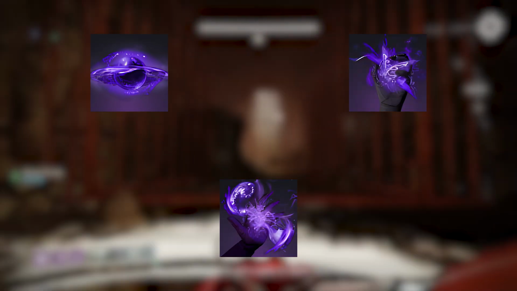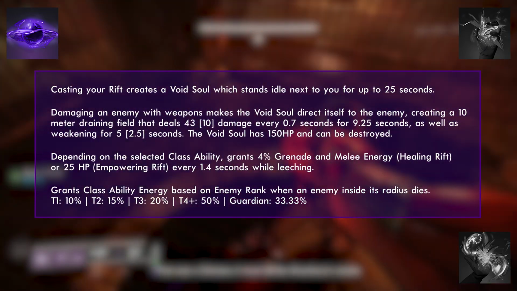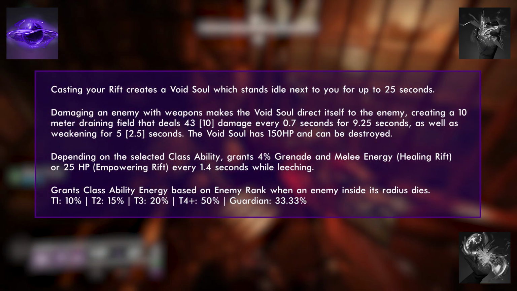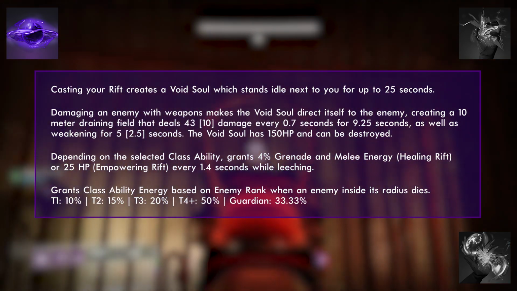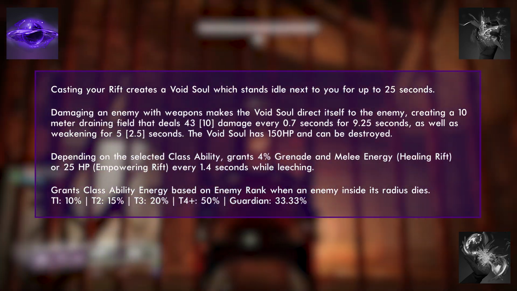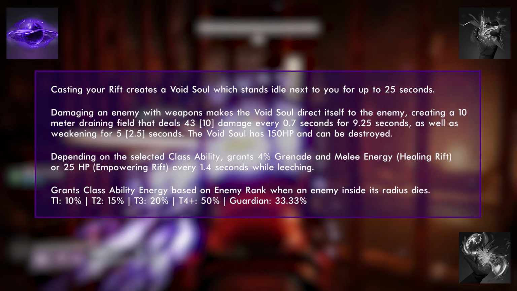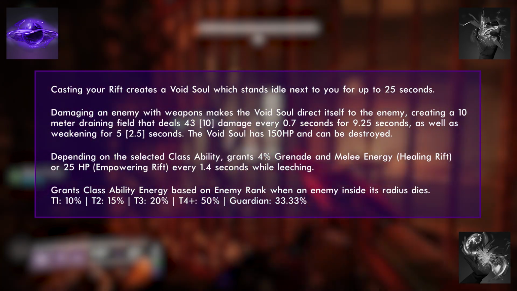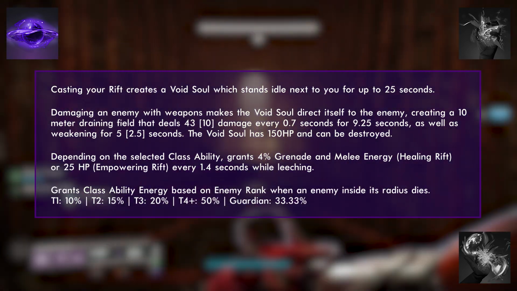Let's begin with Child of the Old Gods. Child of the Old Gods allows casting a rift to create a Void Soul, which stands idle next to you for up to 25 seconds. Damaging an enemy with a weapon sends out the Void Soul towards the enemy, creating a 10 meter draining field that deals 43 damage every 0.7 seconds for 9.25 seconds, as well as weakening them for 5 seconds. The Void Soul has 150 HP and can be destroyed.